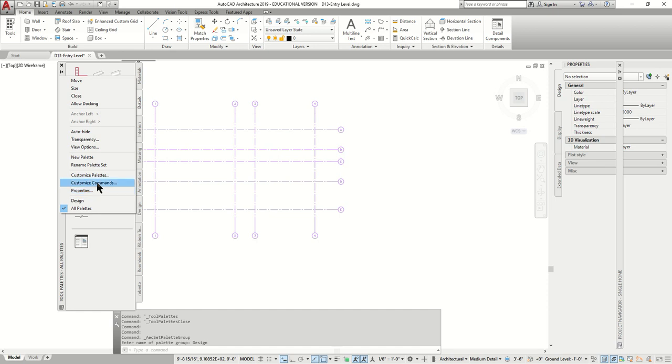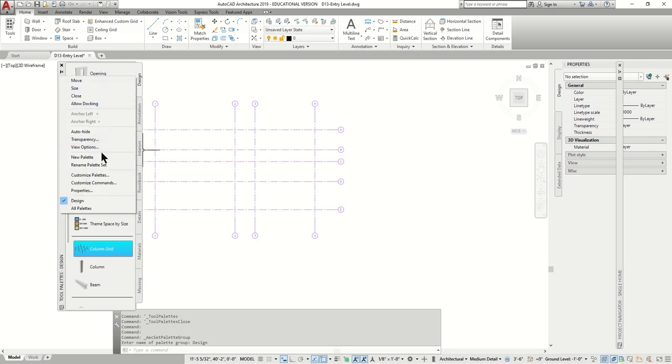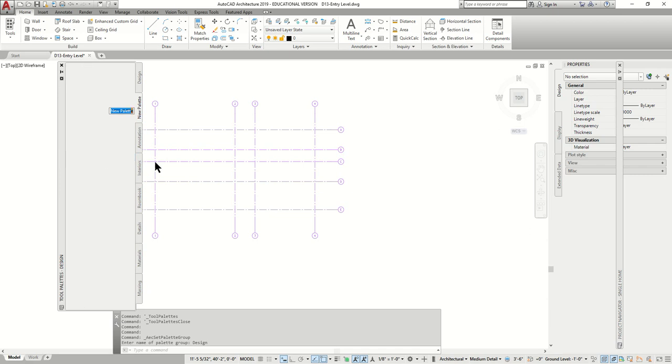So we're going to go back to design, and we're going to make a new tab. Right click, oops, sorry, right here on the gear, and you're going to type in new palette. I'm going to call this one Walls. Click on it, and there you go. I have my walls set right over here. Later on I can make one for doors and windows, if you don't already have it done. Some of you may already have it. I don't have it. Now you notice our tool palette is empty.